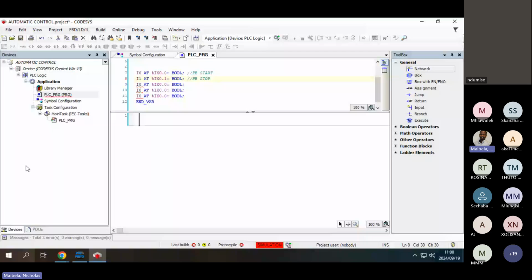You want to be stopping your process at any time. You want to be having full control, right? And then we have I2 at 0.2, excuse me. And then that will be our EMG, emergency stop button, right?